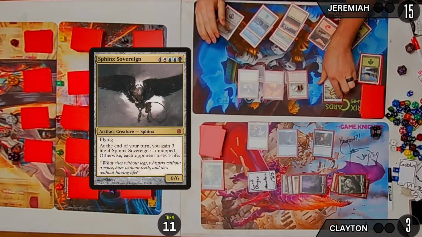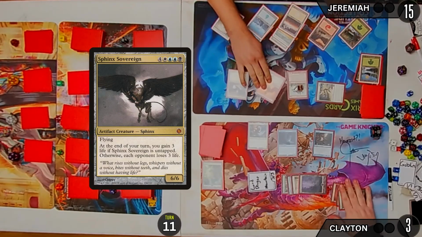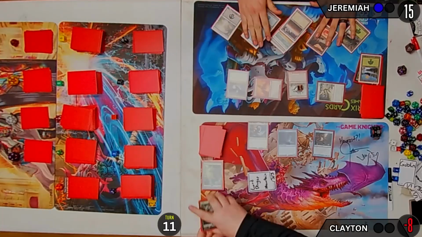And you just can't block that. I can't block your Akroma either. Got protection from white and blue. That's messed up. So that's 11. Cool, good game.